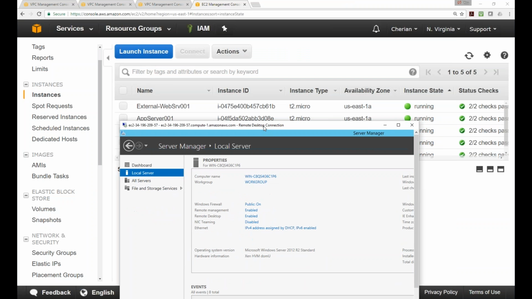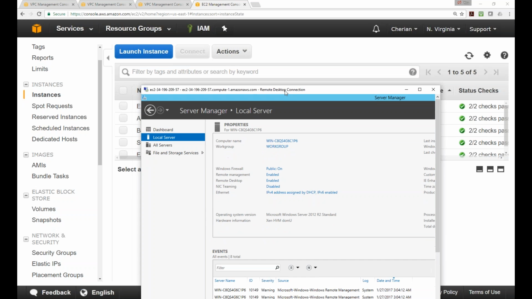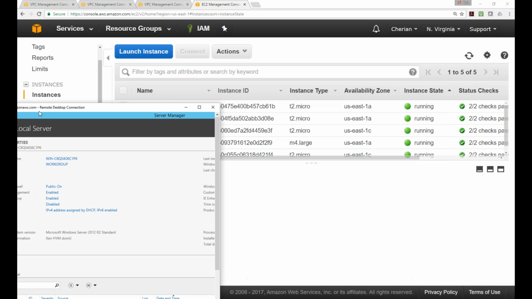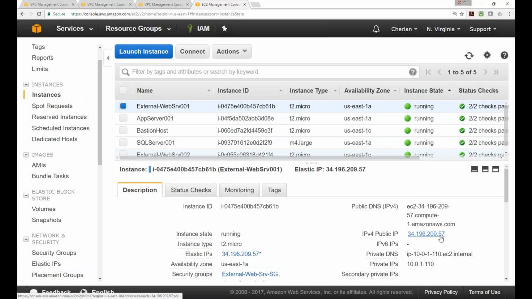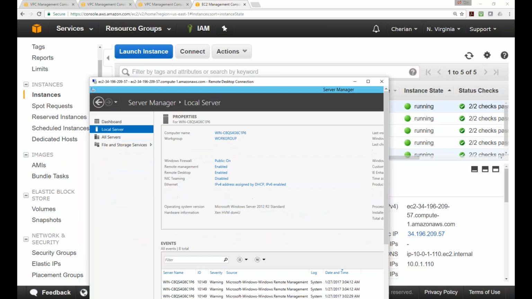No, I just connected to both. So hold on one second. We can find out. What is the IP address here? 34.57, right? I think it's private subnet 3. I think 57 is this 209.57. That is the name of the server.